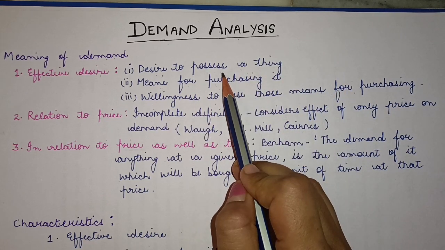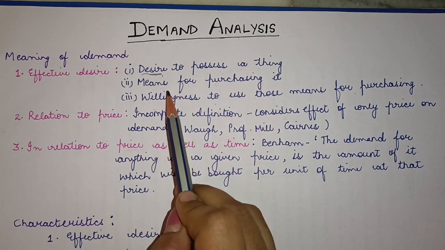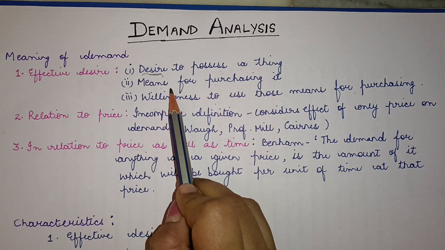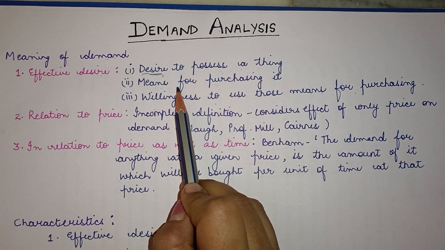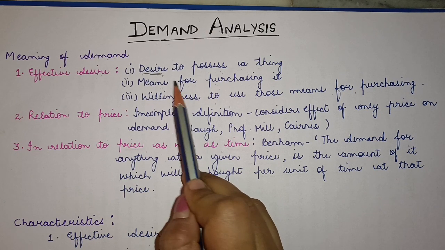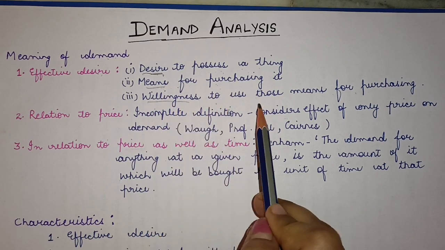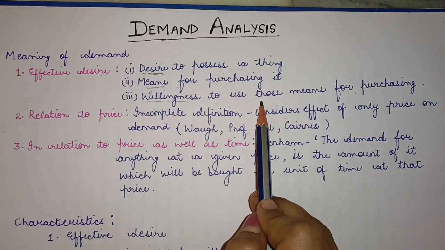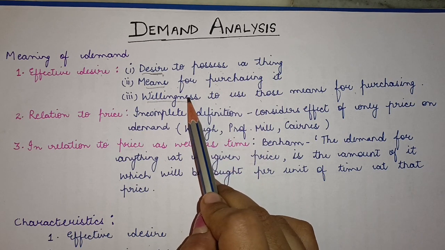See, suppose you want a Mercedes, which means that you have the desire to have it, but if you do not have the required money, then it will not form your demand. In another case, suppose you want to buy a Mercedes, you have money, but that money is not meant for the Mercedes. You have kept it for purchasing gold. Then, in that case, you have the desire, you have the means, but you do not have the willingness to use that money for purchasing. Again, it is not demand. So, demand is when you have all these three things present.